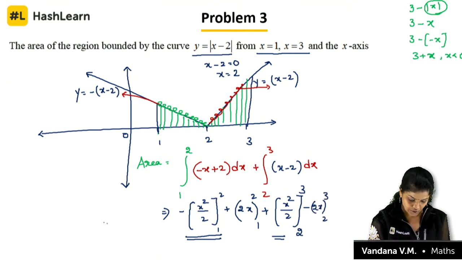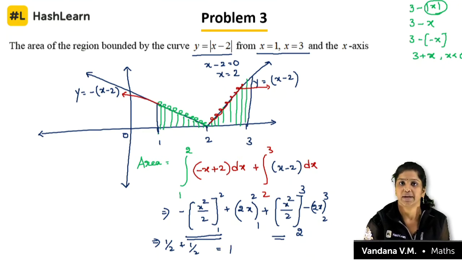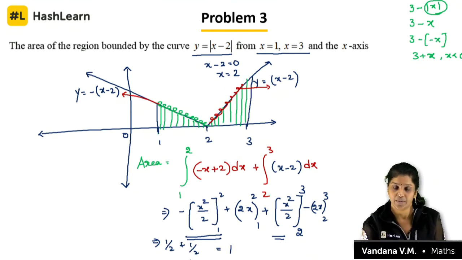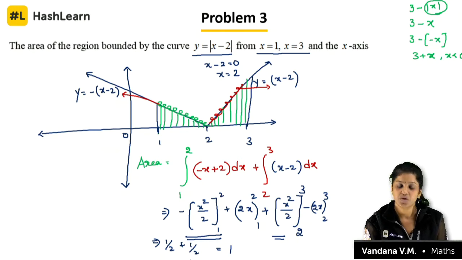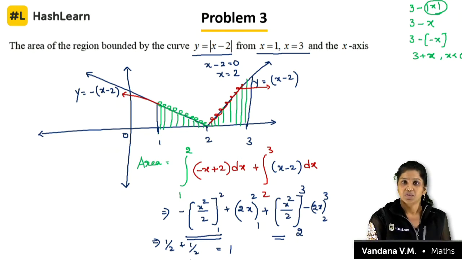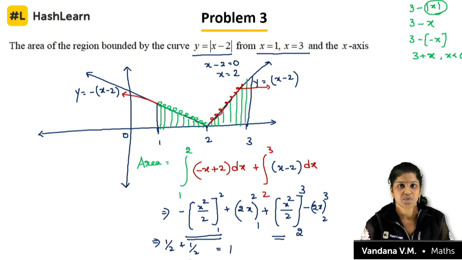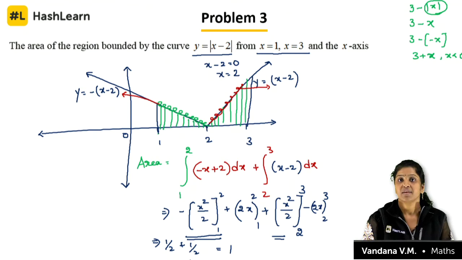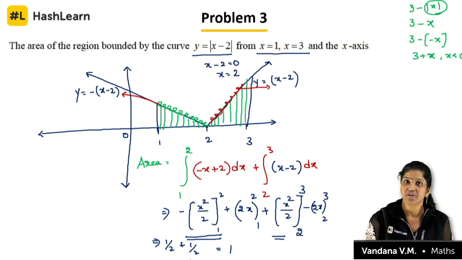If you solve this, you will get, Radhika, what happened? You gave the wrong answer. So 1 by 2 plus 1 by 2, you will get 1. This side 1 by 2, this side 1 by 2, you will get 1 as an answer. You please check. I hope I am clear. If you have doubts, please let me know. Why I am telling so many times? Because area under curves, if you practice the graphs for all e power x, log x, modulus function, and sine function, sine inverse function, cos inverse function, then only you can be able to do it.